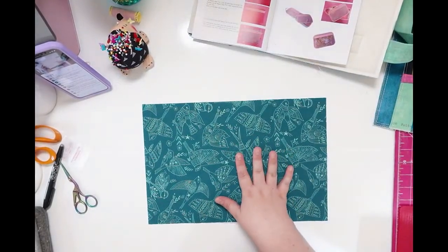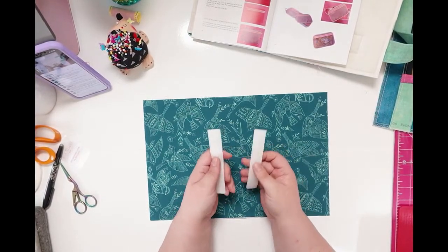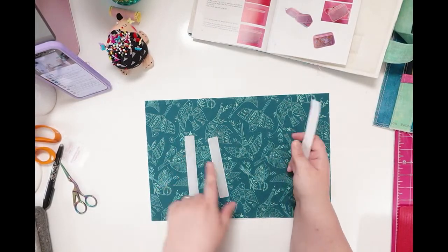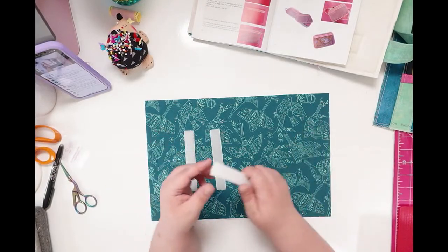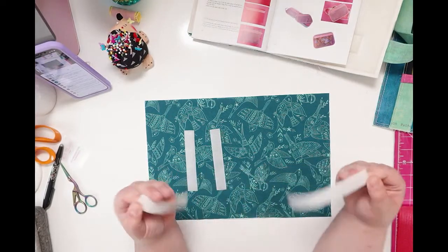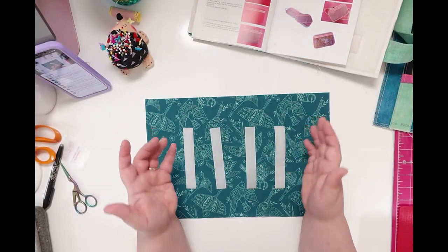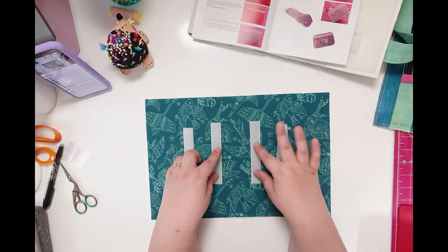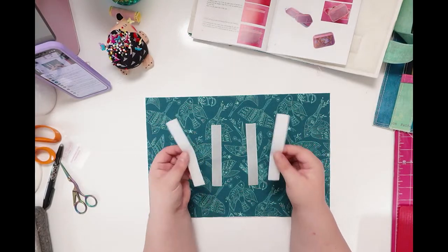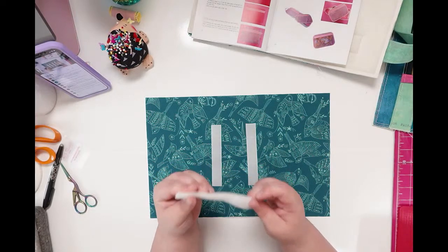Right, so I've got my main body lining piece and I've got the interfacing in. I'm going to get my two 5-inch pieces of Velcro, and I'm just going to separate the soft and the hard side, so that's the hook side and the loop side. Now it's not Velcro that I'm using. I'm using hook and loop from my actual shop. For this instance, we need the two harder pieces. So we're going to keep the soft ones, and you need to keep these safe until week 3. So, Rebecca, that's a warning to you. Do not lose these two pieces.